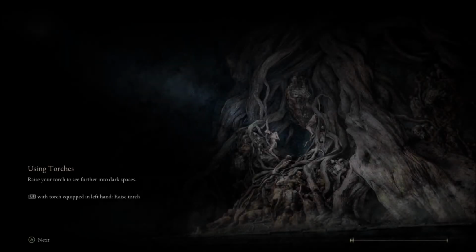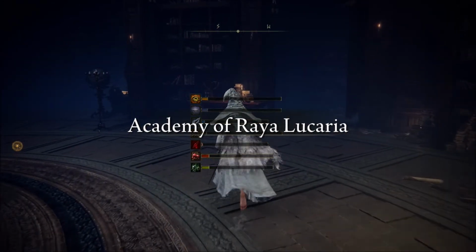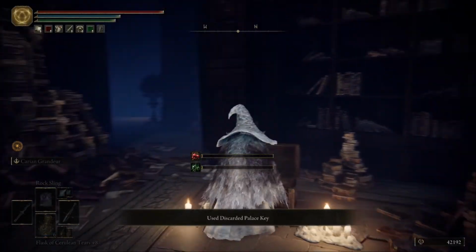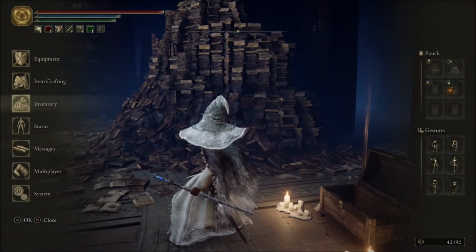So, back when we defeated Renala, there was that chest that was locked. We have the key for it now that we got from the doll. From the Ronnie doll, rather. Yeah, I was kind of wondering while I was explaining and rambling on, why is that barrier still there? Yeah, you can open it with the discarded palace key and get the Dark Moon Ring.